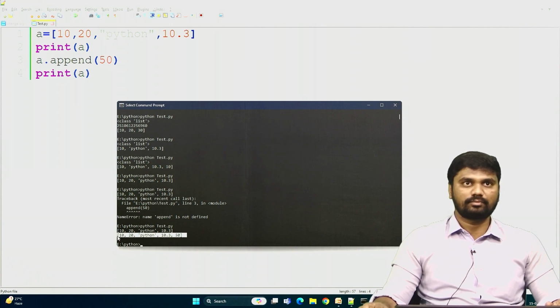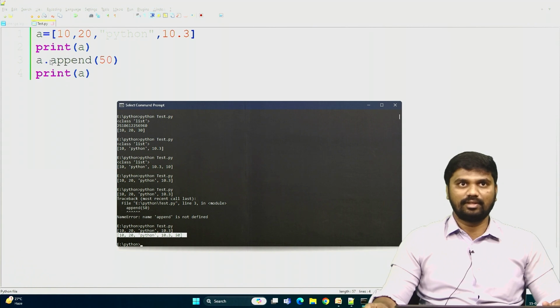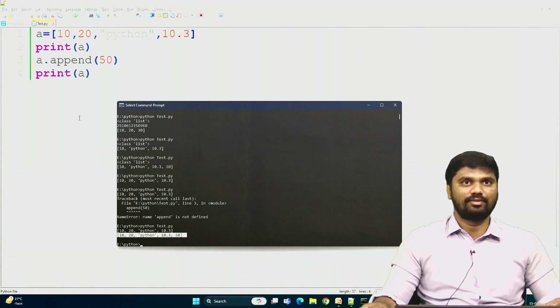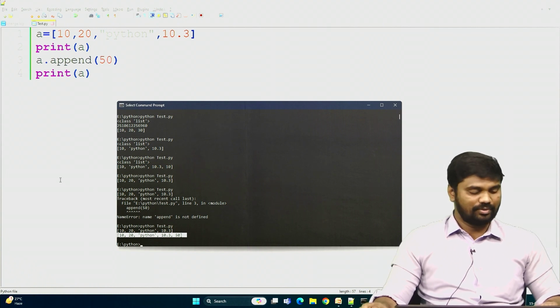So like this, we can add the values into the list. By using this append function, we can add the values at the end of the list. The 50 element is added at the end of the list only, right? So that is the thing.